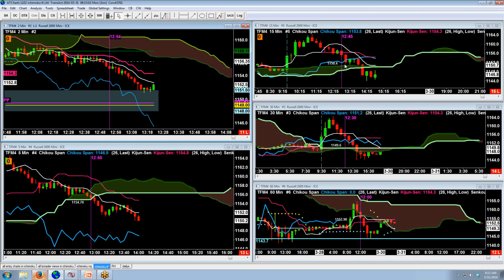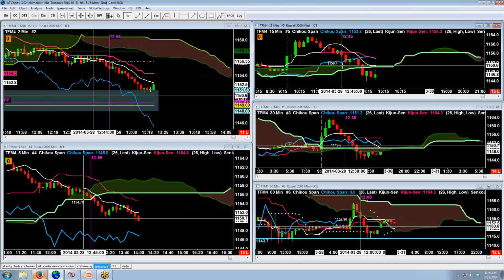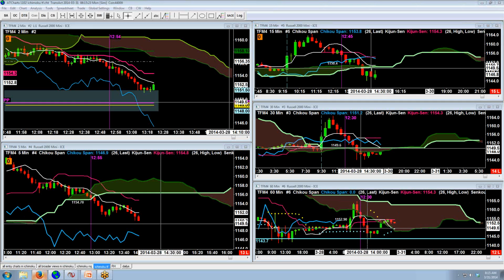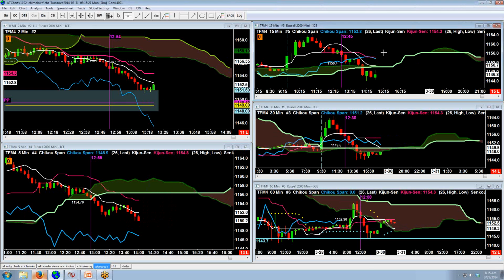Then if you can get through that, you are looking at this 49.60 area, the top part of the cloud on the 30-minute. Or if you're just going to stick to the 15 as your highest time frame, then you would look at the top cloud at 50.40, and then the lower part of the cloud here, which is, let's see, I can't see past that, 49.80. And then if you can get through the 49.80, it's clear air below, nothing to hold you up until you likely hit the previous day's close, which is right here on this 2-minute chart. So I hope that helps.